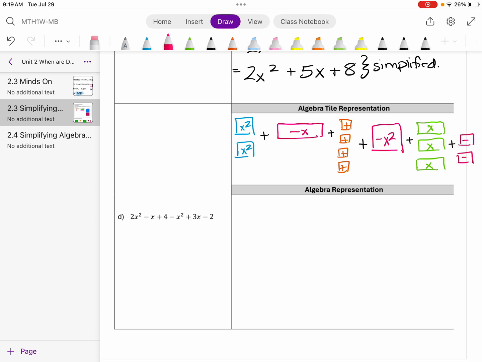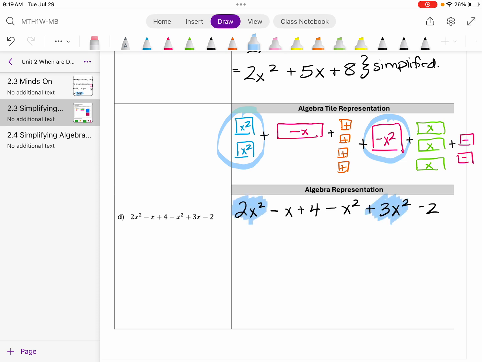And I'm labeling my diagrams, and that way I'm not mixing up my x squared boxes and my unit tiles, because right now I'm drawing them all kind of a little bit on the smaller side. It's better if you make them a little bit bigger, but I was running out of space. Okay, so now I'm going to start by collecting my like terms. So when I look at these pictures, I can see that I have the same shape here and here. So that means my 2x squared and my 3x squared are like terms. So I'm going to put those together first.